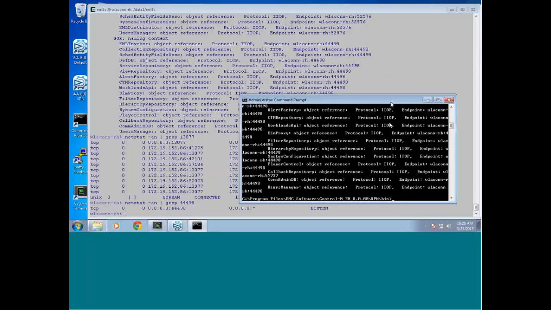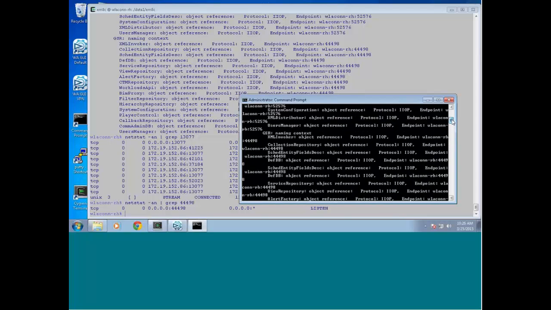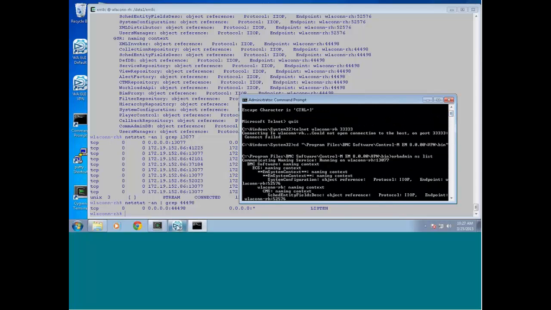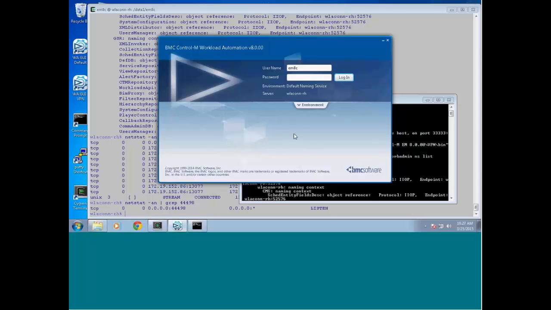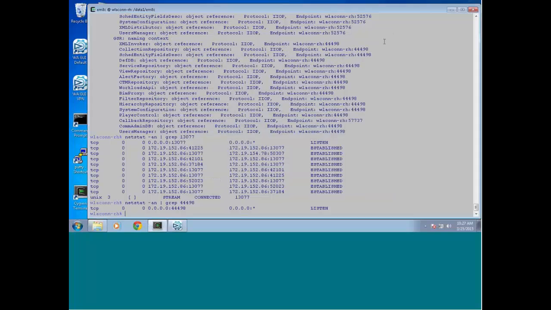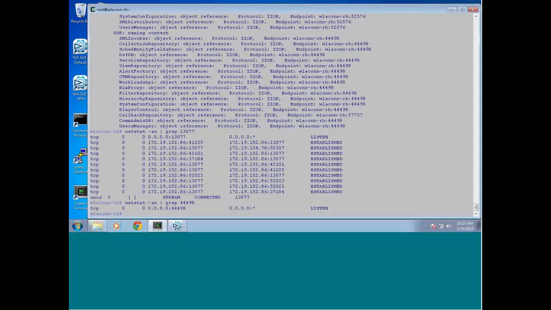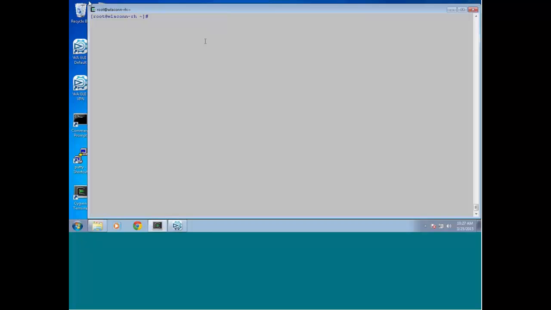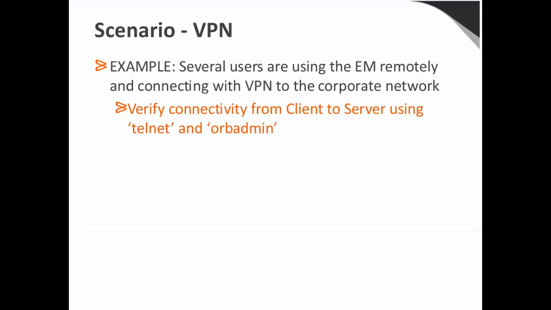And we can just spot check this really quickly. We can see that the host name is the same, WLA con-RH, and the port is the same, 44498. So these are the same results, and this is good. And consequently, our GUI will log in and connect if we want to. All right, so there's some basic troubleshooting for us. Very handy. I'm going to close out here and pop back my presentation.